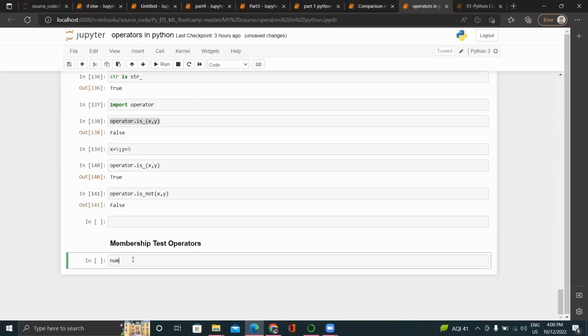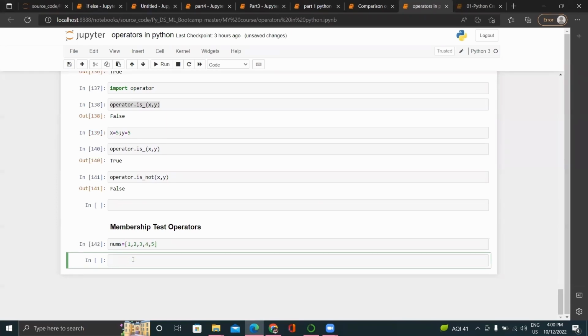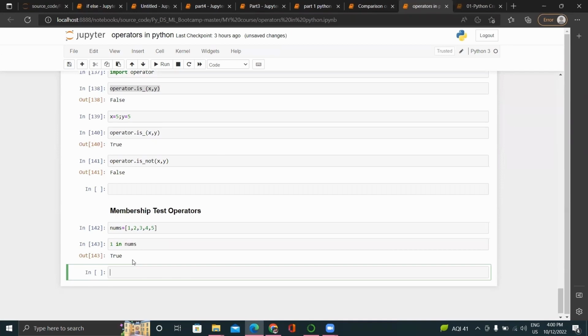Now define a list. Now use the in operator, like 1 in nums, is true.